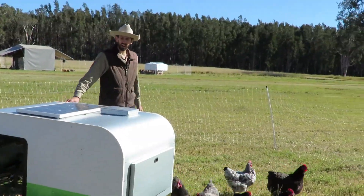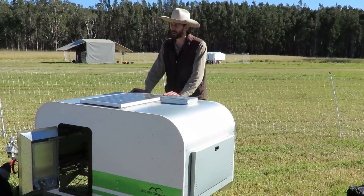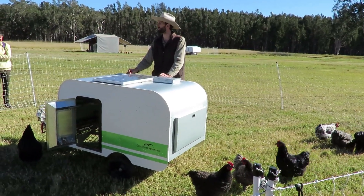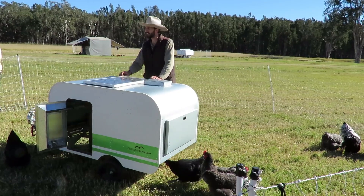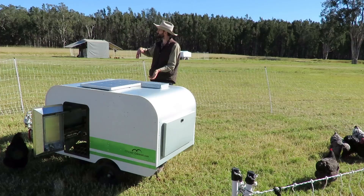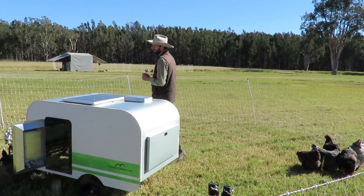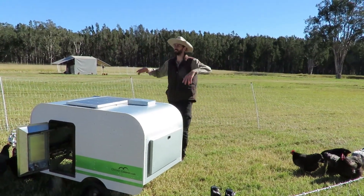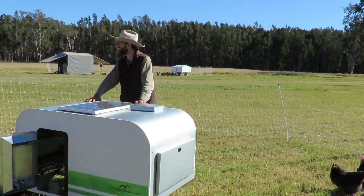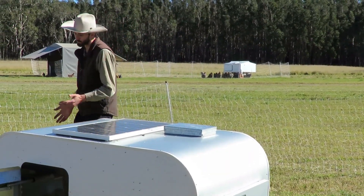This here is the Chicken Caravan 10, suitable for 10 chickens. How this came about — you've seen our Chicken Caravan 450, which is what we developed 10 years ago. But over time, people said, can you make it smaller? So then we made one for 130 chickens. And then they said, can you make it smaller? So then we made it for 30 chickens. And then they said, do you have a smaller model? So we developed the Chicken Caravan 10. We've been working on this for a number of months and only launched this model about seven weeks ago. So I'll go through some of the features with you.